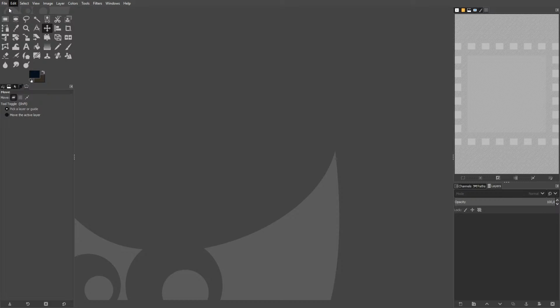We want a new file. And we want it to be... Actually, which size do we need? What is our longest part in the model? 7.5. No, 4.5. That means 9. Yeah, okay. Our longest part is 9 units long.